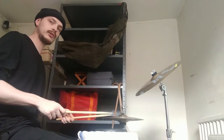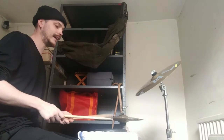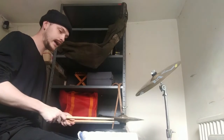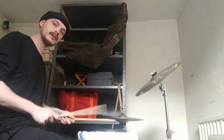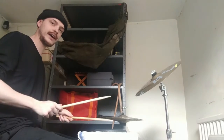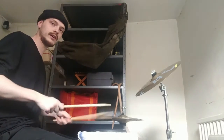So the first of every 3 I'm going to accent. So right, left, left. So when I'm coming down, I'm bringing it from quite high, right, and then these 2 tiny little taps. There we go. Left, left. So once that stick's gone down, it's kind of staying really low. Right, left, left, right, left.